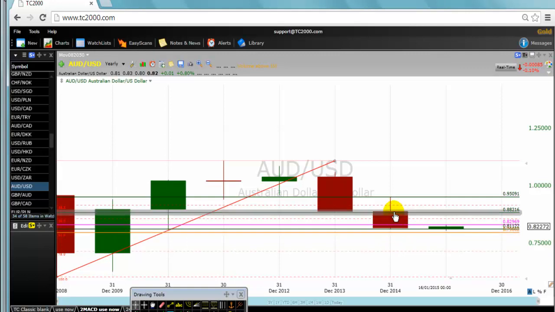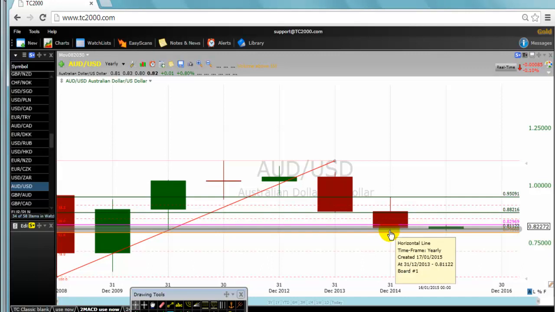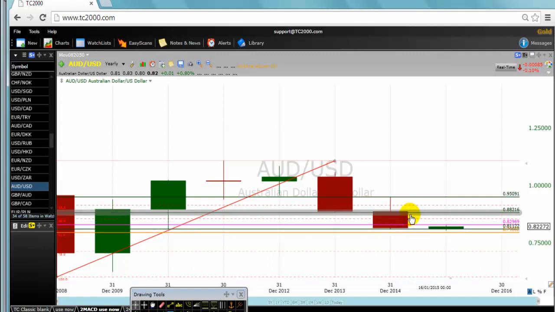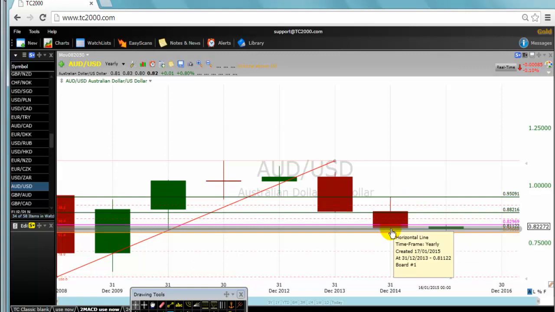But now, because the price moves so far away from the median line, we are near the low. So at this point in time, because we are away from the high and the median line, our attention is now on the low. You see, at the beginning of the year, the price went a little bit below the low of 2013 and quickly bounced up.